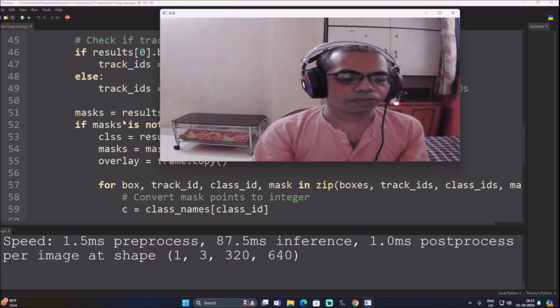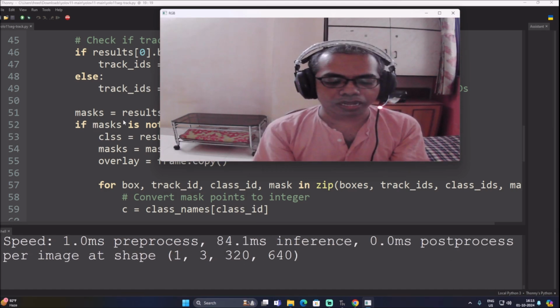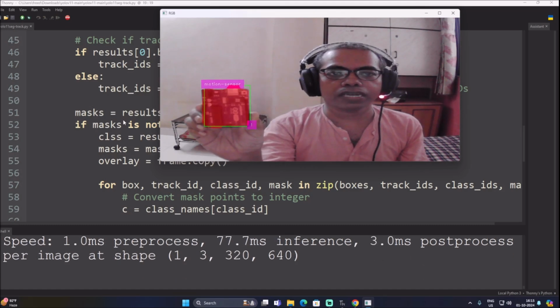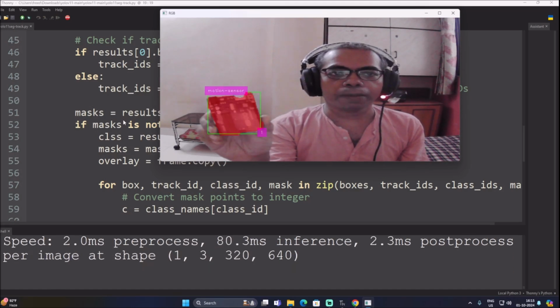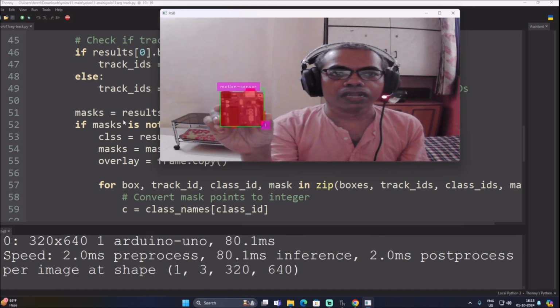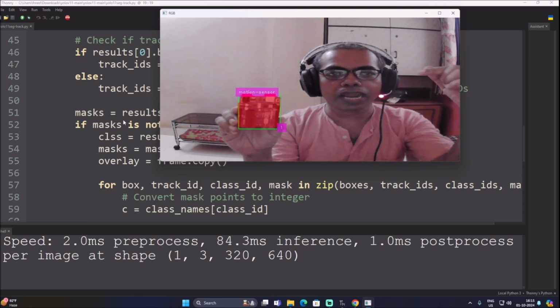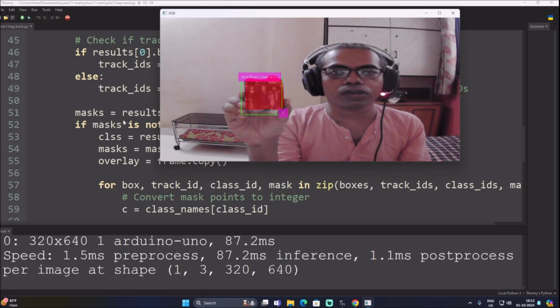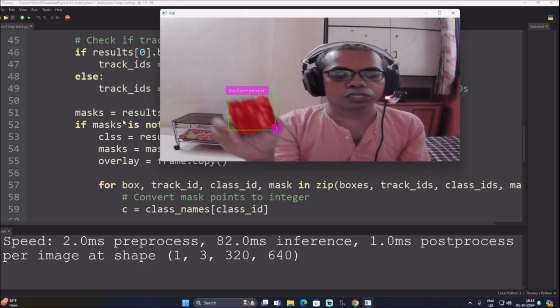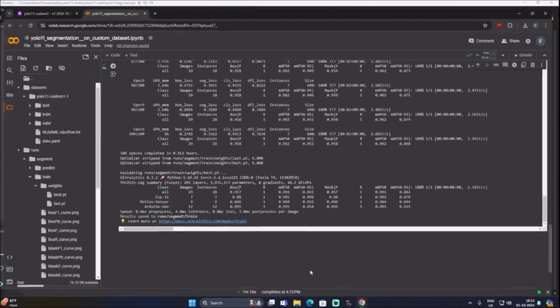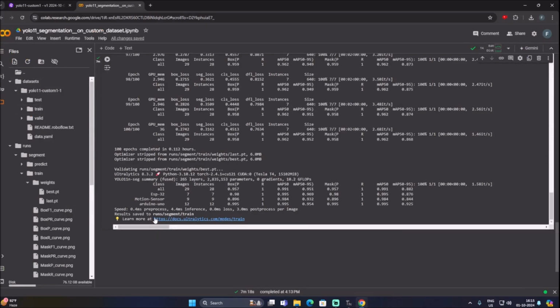as you can see friends, it started our camera, and there is a mask, which means there is instance segmentation. Basically, as you can see, for segmentation the class order is different, so it says that this is the motion sensor. So we want to check our name order. Let me open the Colab file again.